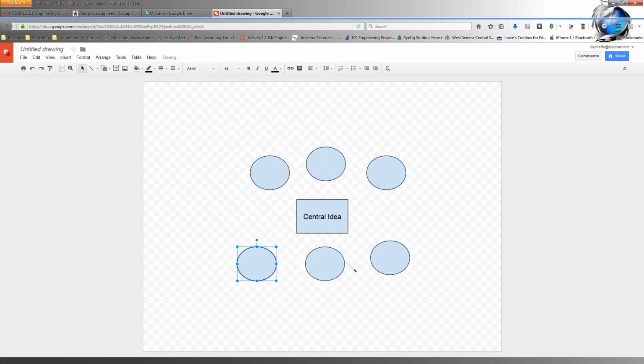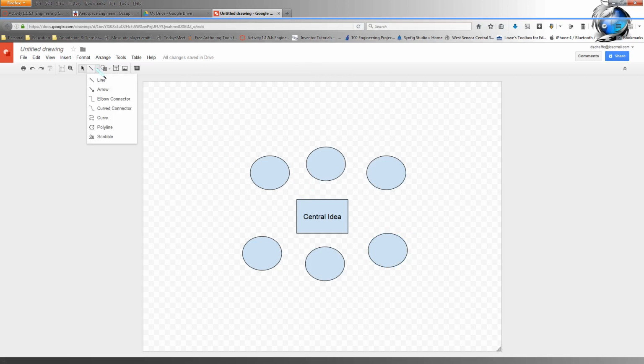We want to spread those around our central idea, and then we can connect them so that we can see they're related. We could select the line tool here. You could pick line, arrow, elbow connector, or curve connector. Those all work for me, but I'm going to just pick a line. When you put your mouse cursor over a shape, you'll see some purple handles, purple circles, appear. You can click on that, hold the mouse button, and drag that line over to your other shape and connect it with another handle, and now they're attached.